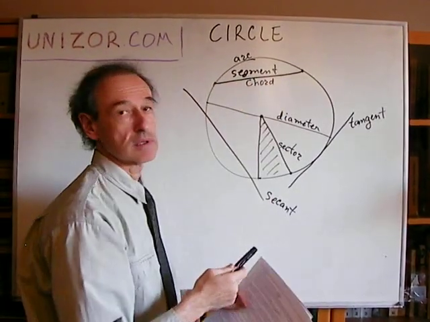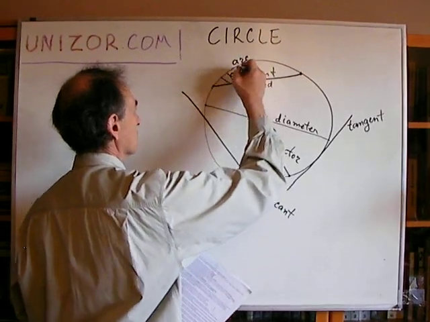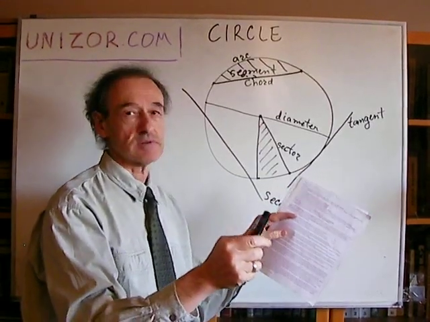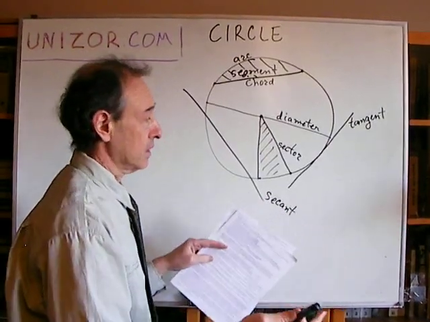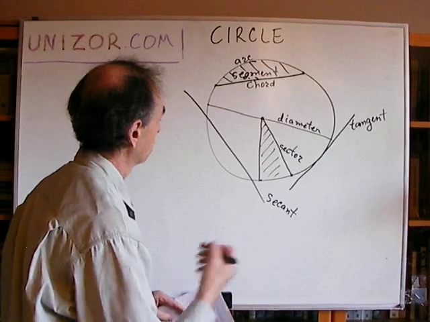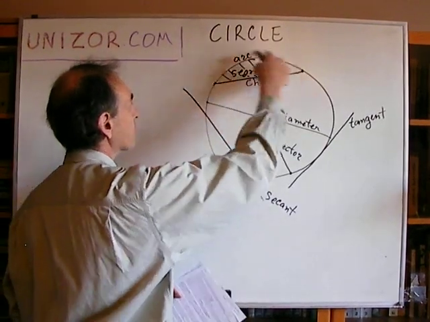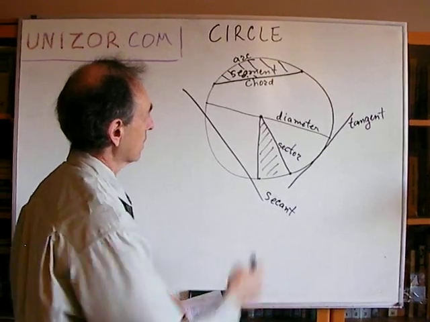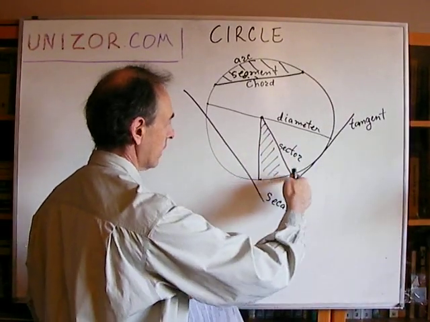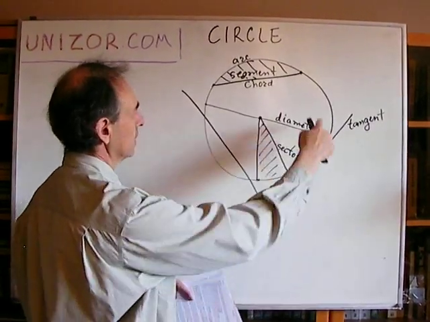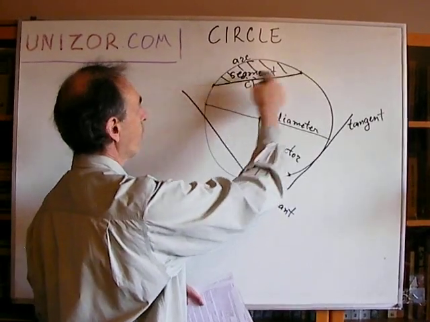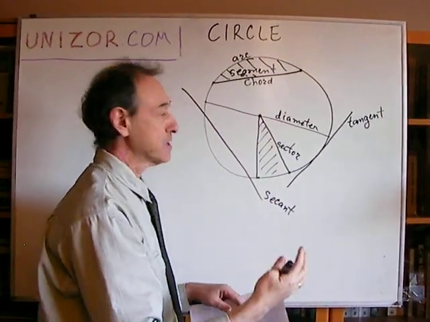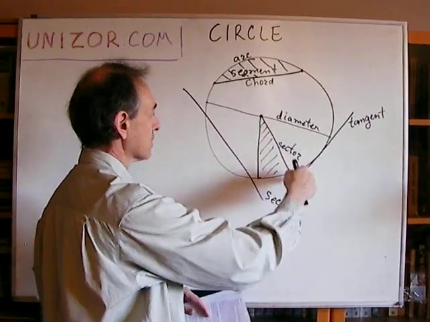Do not confuse this area, which is called a segment, with a piece of a straight line between two points, which is also called a segment. Sorry, but this is the same word used in two different senses. So this is a piece of a plane which is bounded by an arc and a chord. A sector is also a piece of a plane which is bounded by an arc and two radiuses. All other elements are linear elements or points. So we have points, we have linear elements like chord, diameter, secant, tangent, and we have areal pieces, which are part of the plane, which are sector and segment.